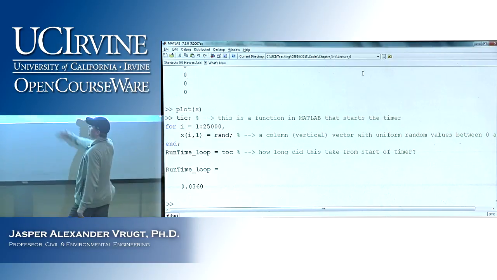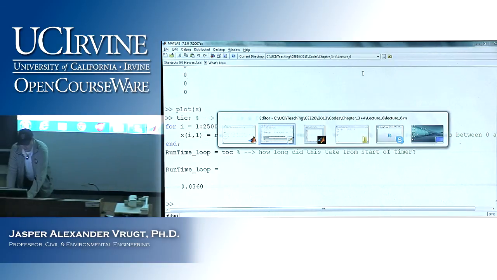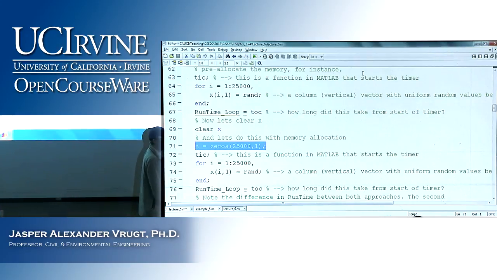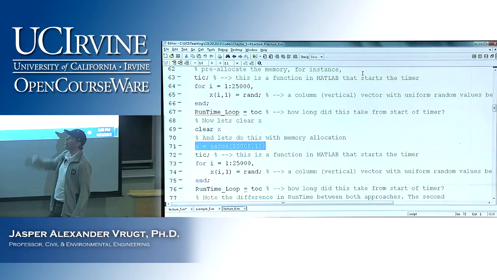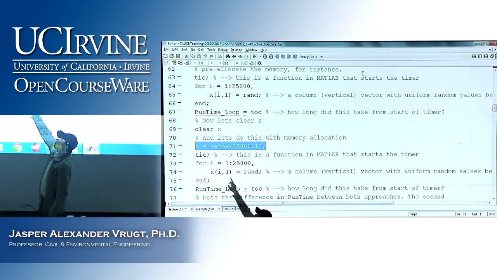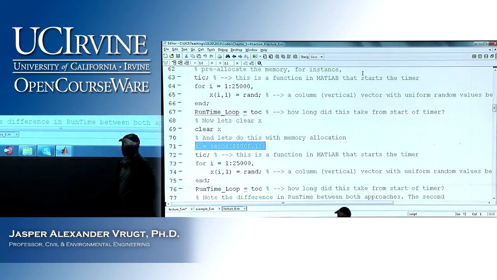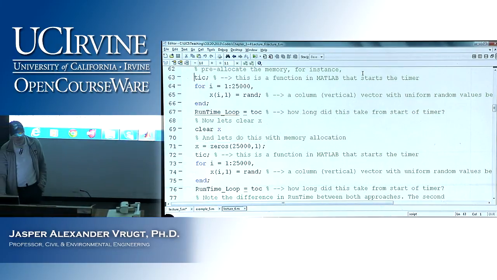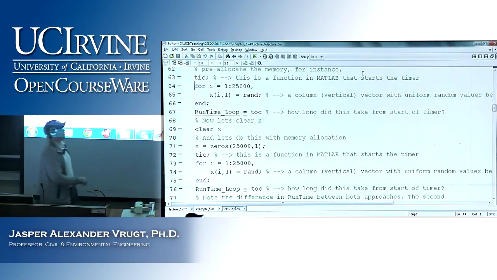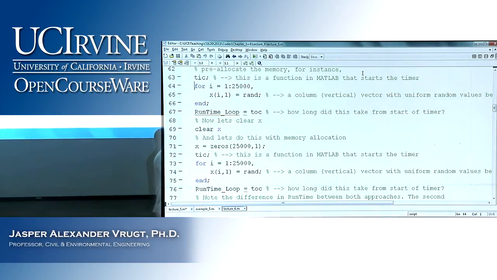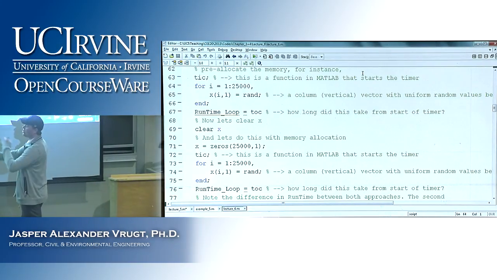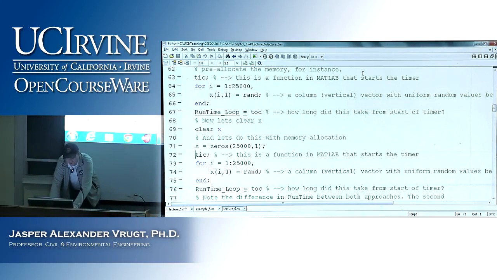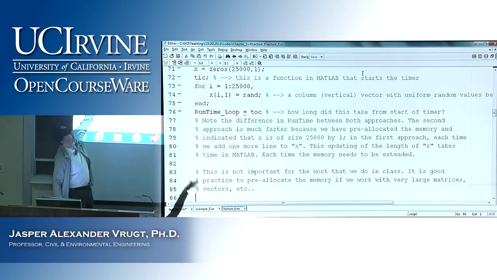Essentially what we did in this second case is we said, we know the size of x, and conveniently we just define x already, to be of size 25,000 by 1, and we fill it with zeros. In this loop, we replace those values of zeros with a random number between 0 and 1. This is faster than the other approach, because there MATLAB doesn't know what the size of x is. It starts with 1 and then adds another row, another row, another row, and each time it adds another row, it needs to update the size of the memory, and that takes time. I can give you really bad examples where things take hours and hours, which otherwise you can run in a few seconds. Again, everything is explained in the text. Please read the text.